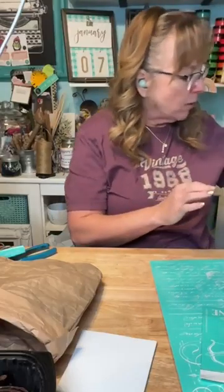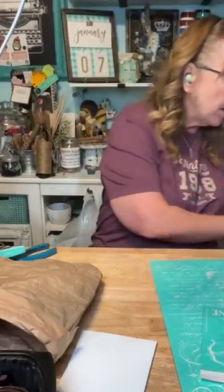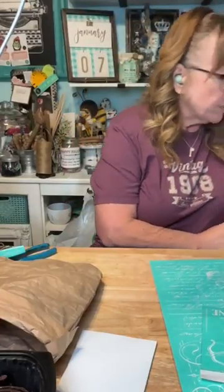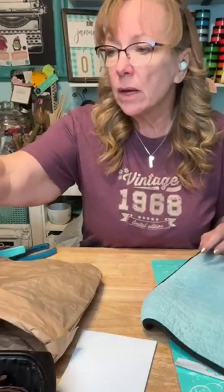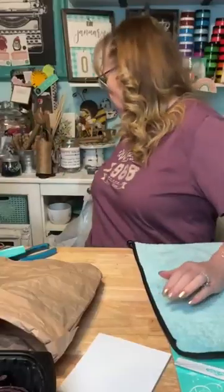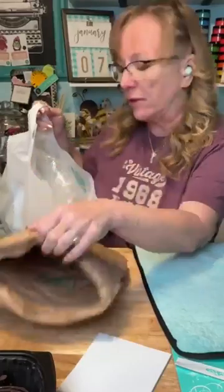Oh, the other thing I did grab was my moss. It makes a mess, in a bag, and I had it on a hook. I'm going to use our fuzz cloth because the transfers are new, and we're going to be using it on paper. I want to make sure that I fuzz it because it's brand new. And then I do have some filler because we want to fill this. We want to put some stuff in here.